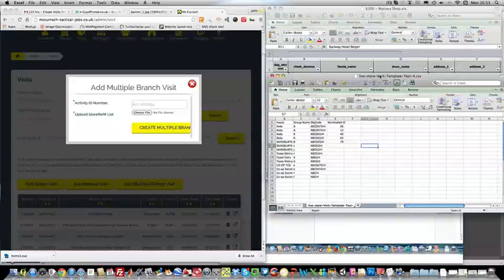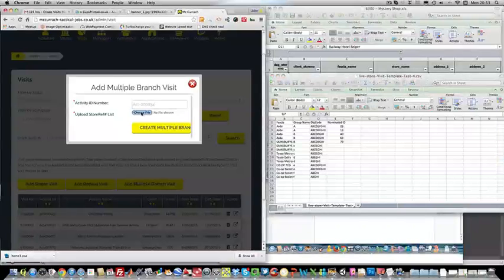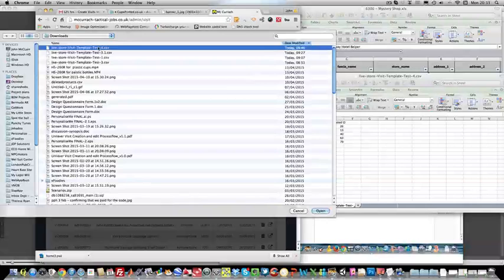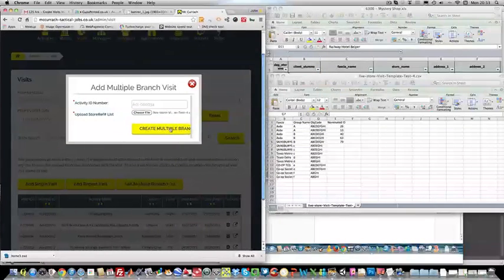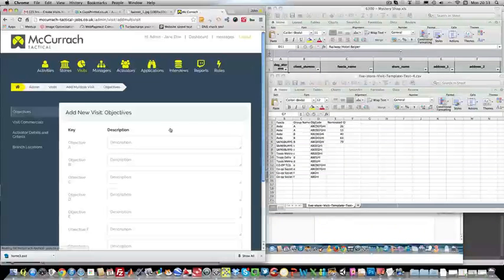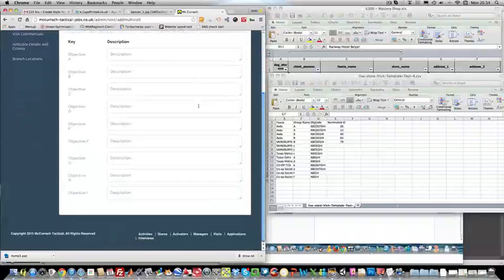So you can see it's the live store template visit for CSV. So I'm going to choose the file. I have it right here, and I'm going to open it, and I'm going to select this button. I've used this file before, so here it is. The interesting thing about the system is you can see where the objectives came in.